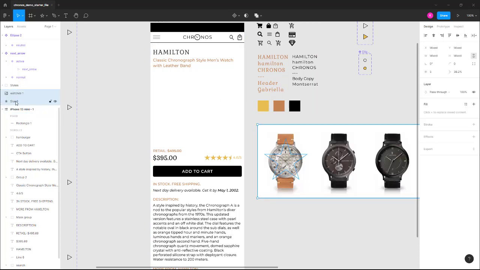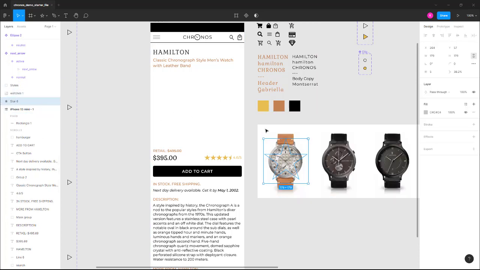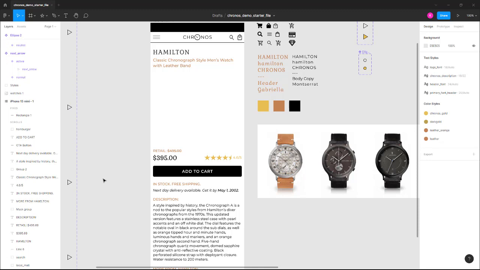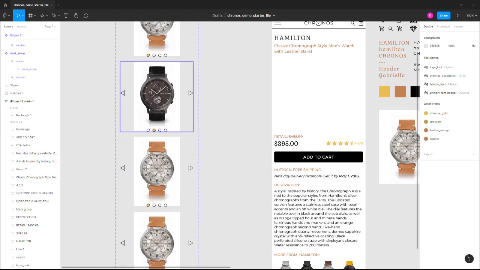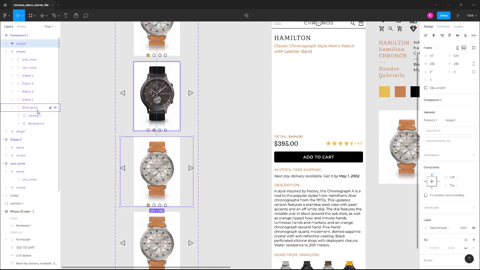I don't necessarily want that as a mask, but that's what I'm applying in order to only see one watch at a time inside of my design here. So just a little context of why we're only seeing one watch when I have a whole series of them there. I've got that behind a rectangular mask. So if I select that here, you can see there's a mask group with the rectangle being a mask for the watches that are there.